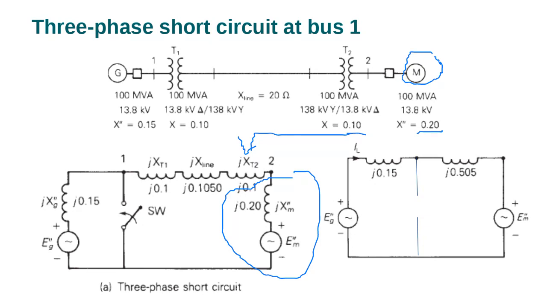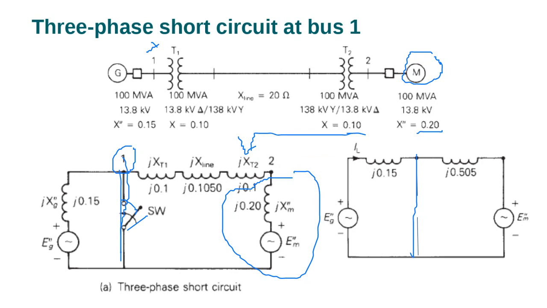Now, the fault happened at bus number 1. Remember, for the three-phase fault, this is easy. The fault happens at the bus. The worst fault is at the bus, where all the lines come in; the line has no problem actually, and with the protection we can maybe use another line. So the fault happens at the bus. At bus number 1, we have like a switch, so the fault happens like this.